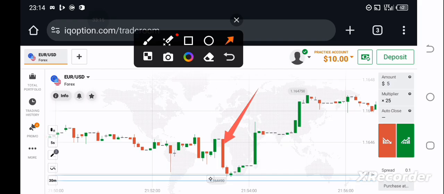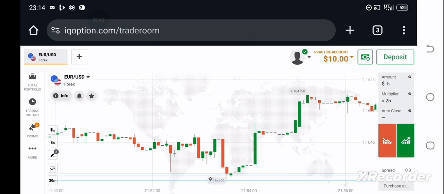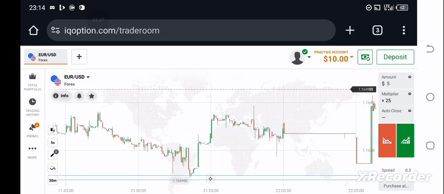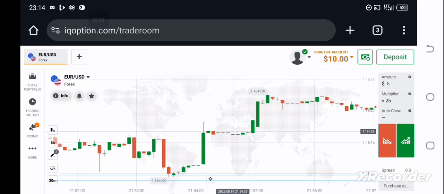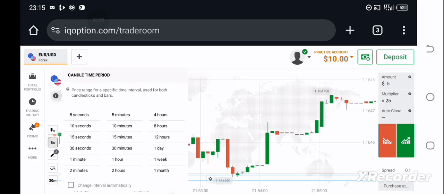So now this is a strong bearish candlestick, right? And then followed by another bearish candlestick, right? But at the level, we are seeing a spinning top candle. The sellers cannot push further. Then followed by a bullish candlestick, again a bullish candle, a strong bullish candlestick. So you can see that the market reversed. You can see this is a reversal sign. It's a green spinning top candle after a strong selling pressure.